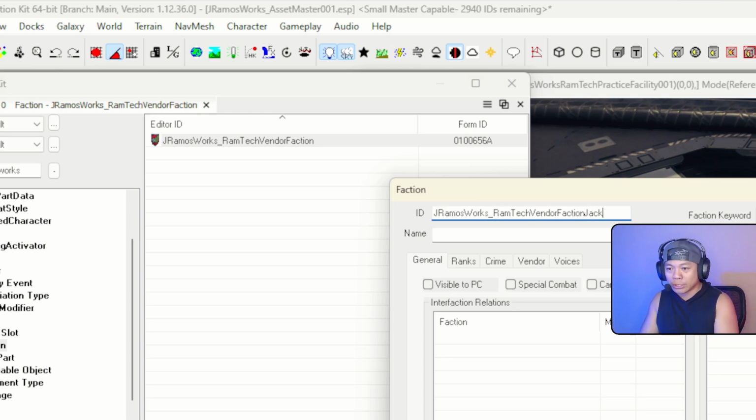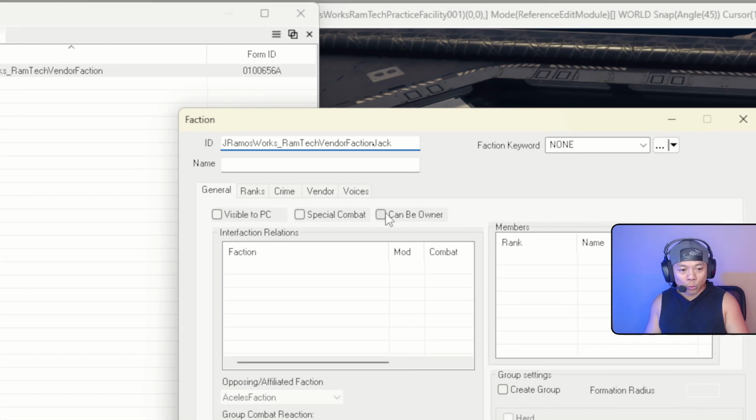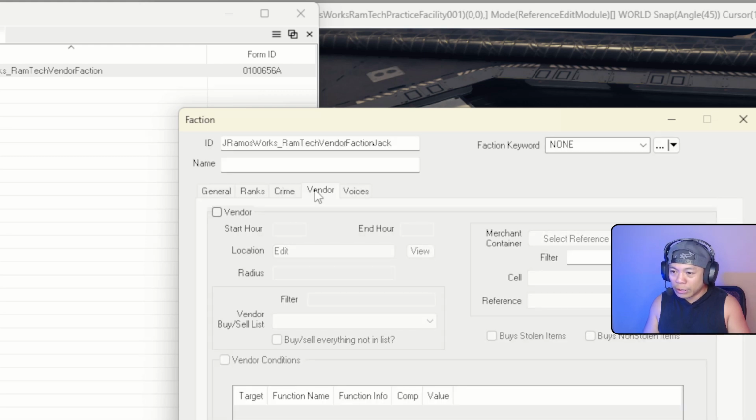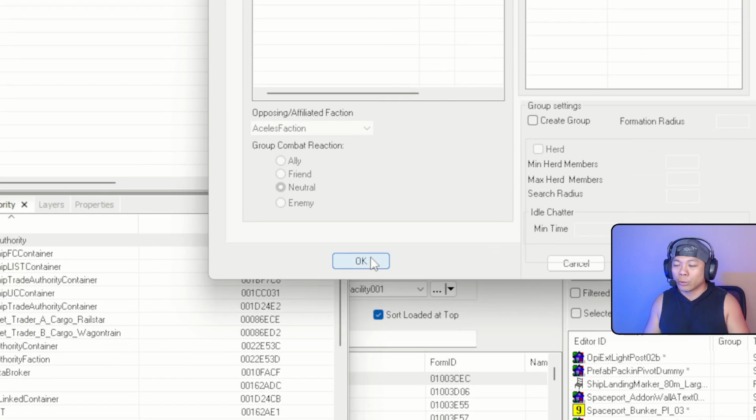My first individual is going to be Jack. Jack is going to be an owner, and the reason why I want him to be an owner is because another thing you could do for vendors is you can have loose items around that person, and they could also sell those items if they're the owner of it. And we're going to show you how to do that right after this. So general vendor. We'll do that. We're just going to set up our two individual factions first, and then we'll drop some things there.